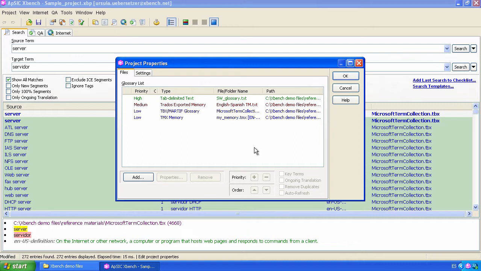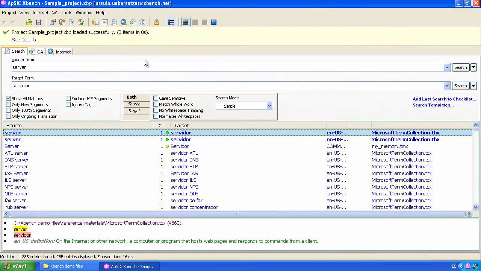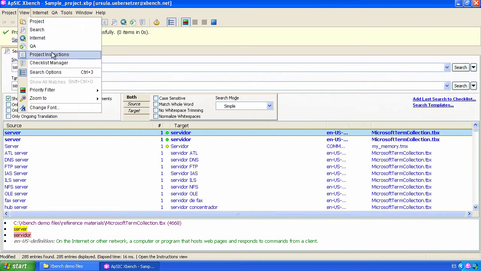Also, when working with teams of translators, sometimes you want to explain with a little more detail what is inside each file or priority, or a few remarks about the translation style. Of course, you can do that with a separate email, but in general it will be useful to put this information in the Project Instructions tab.